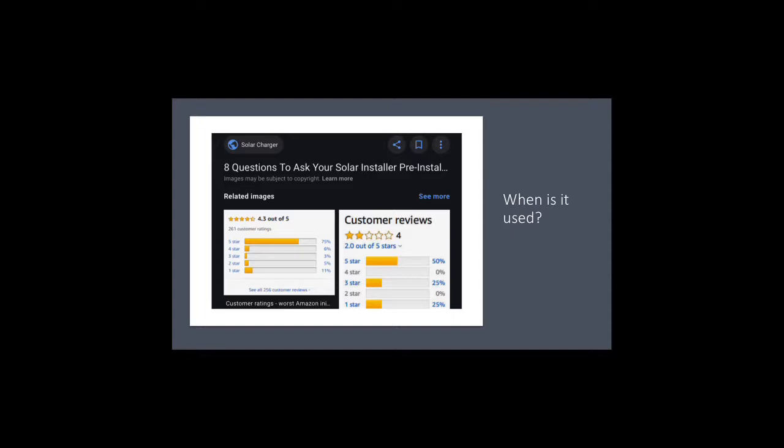So if you look at the example on the left there where it says 4.3 out of 5 stars, the reason is that most people did vote 5 stars, but also some people voted 1 star, 2 stars and so on. So they've kind of figured out an average for that. So what most people voted for.